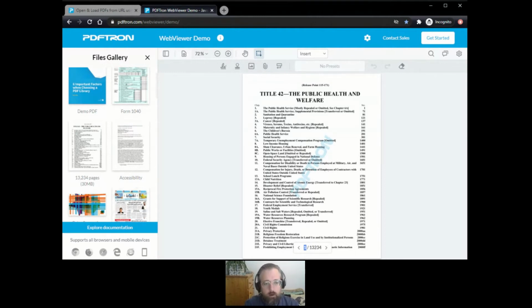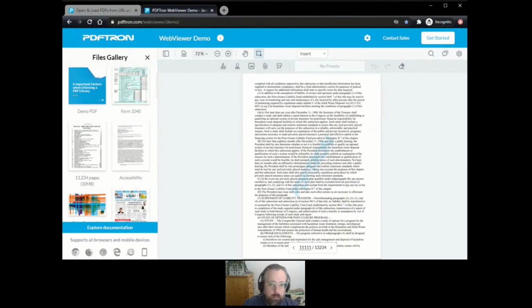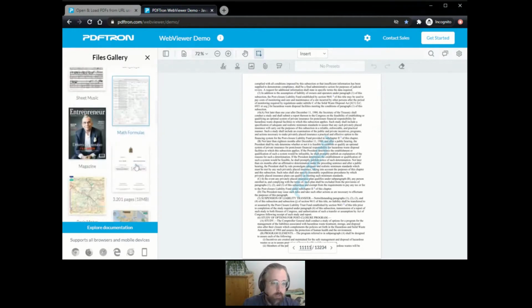So even though this is a very large document of 13,000 pages, it opened up right away, and I was able to see that first page immediately. And similarly, if I jump to a random page inside of the document, I'm able to do the same. Even though the entire document isn't fully downloaded to the browser's memory, because I'm accessing it by a URL and because it's a linearized PDF, I'm able to just grab those bytes out and show them right away. It also means that I can support very large document types too.